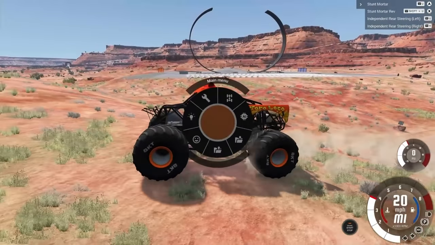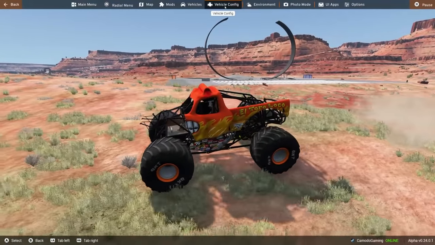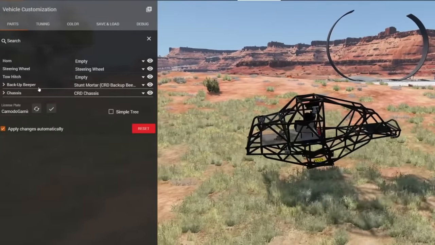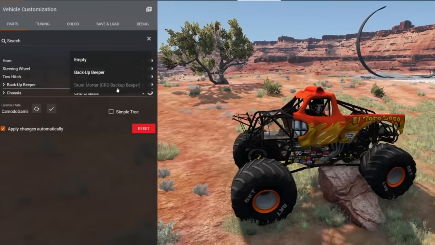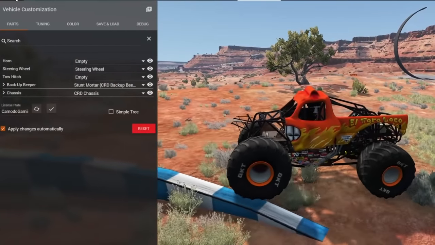Let me go ahead and show you guys real quick how to install it. I'll have the links down in the description. But on the monster truck, it's just a little bit different. It actually goes up on the backup beeper. So normally by default, it's set to backup beeper or empty. And now you see the stunt mortar CRD backup beeper. I think maybe you can attach it to something else.